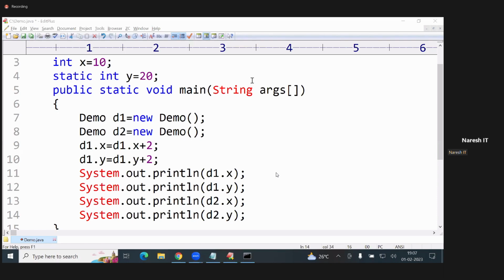One more. Majority of people: 10, 12, 22, 10, 20. Three answers came. Any other answer? Your answer can be right or wrong. Give me the answer.